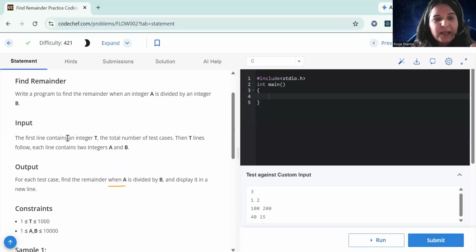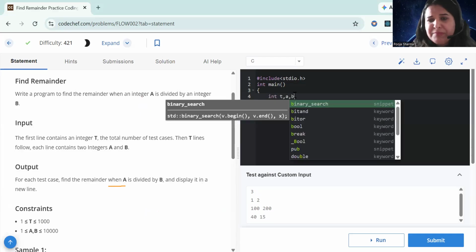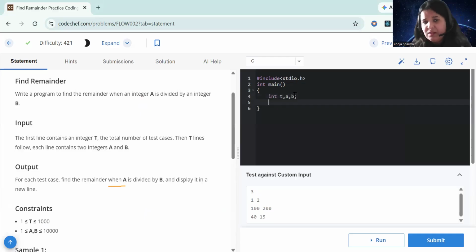Now, the first line contains an integer T, the total number of test cases. Then T lines follow, each line containing 2 integers, A and B. That's what he's saying to us.